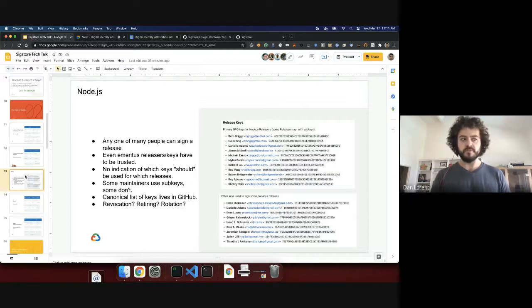And basically what it does is pull and trust every single one of these keys that might have ever been used to sign a Node release into your keyring and verifies the release against any of these. So if any of these get compromised or need to be revoked or anything like that, you're out of luck because you don't know which one is supposed to be used at any given time. So it means that anybody that was ever part of the Node.js trusted releasers is now part of it forever. It's a big burden to place on people.